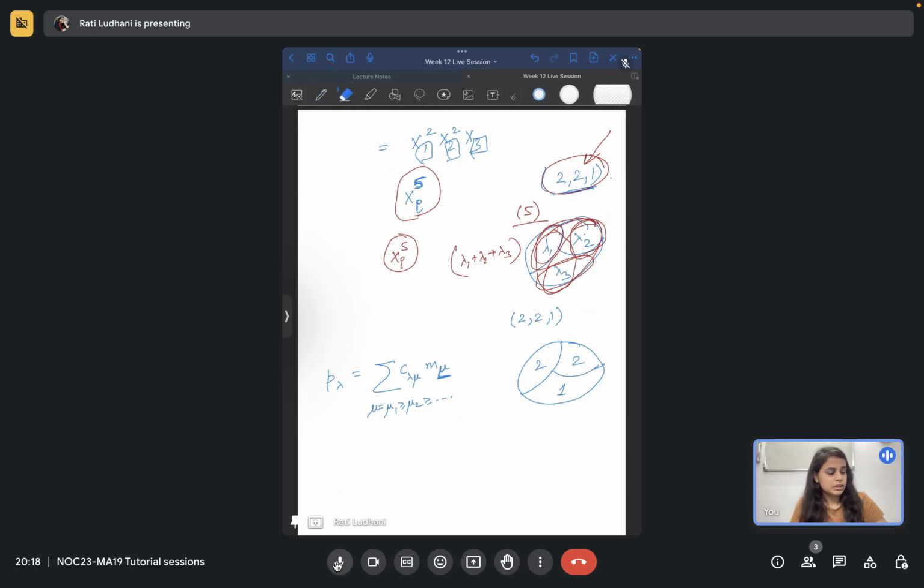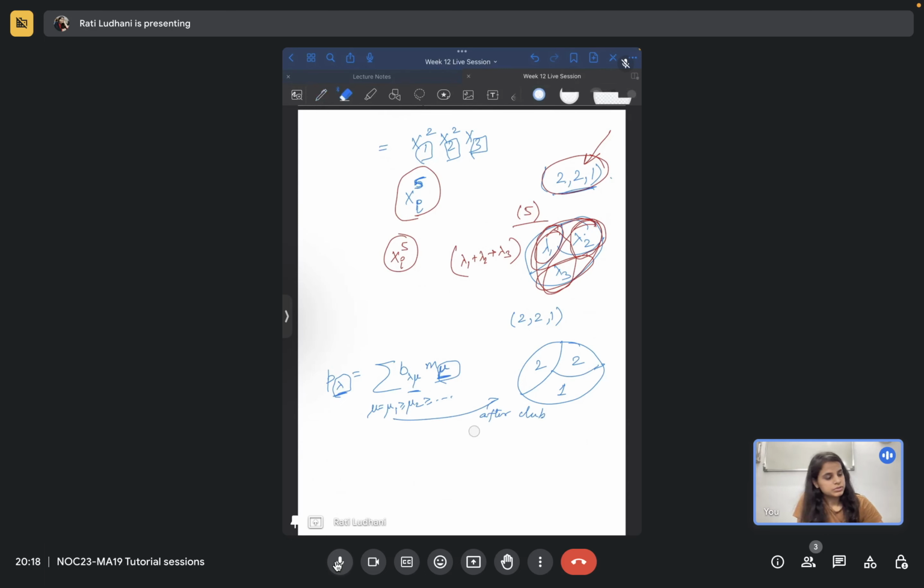There is some coefficient like this. Let's say some other letter, let's say b lambda mu. I don't want to confuse it with some other coefficient. Most of the time we write it as b lambda mu. Why do we write it? Because it is dependent on lambda and it is dependent on mu. So that's a better way to write. And the mu are coming from this after clubbing.